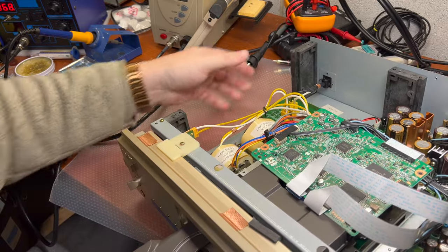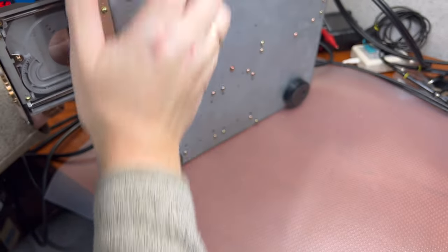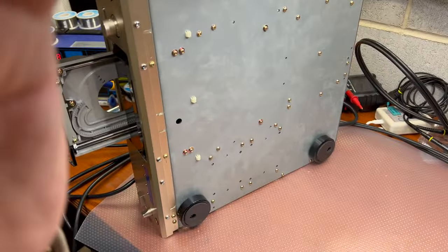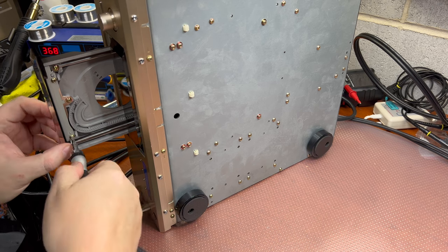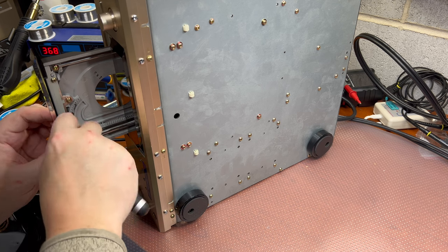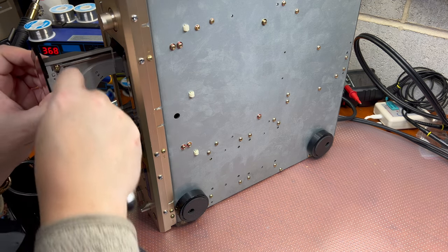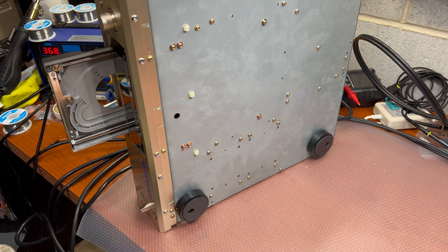All right, let me see. Now I have to remove this cover here. I hope you would be able to see it. This is two screws down there. This one and the other one. And this is removed. All right.